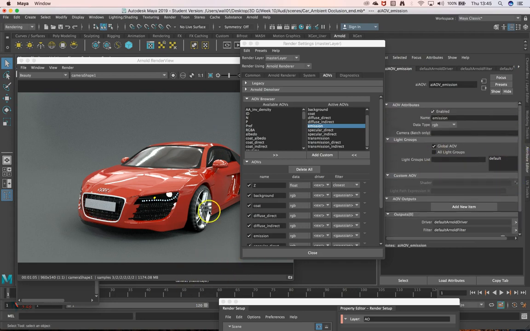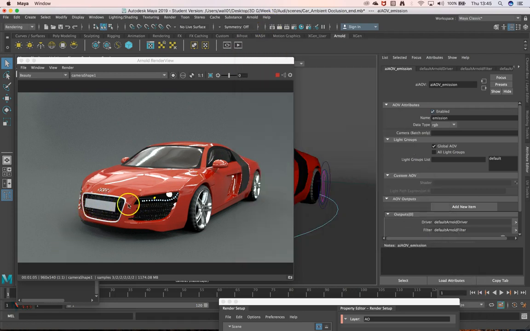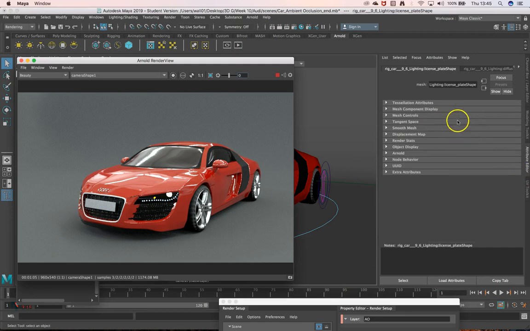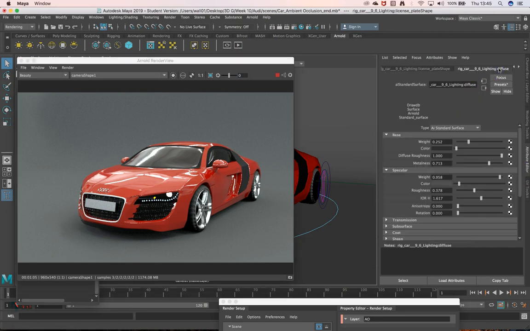And all the while, this is working its way through to 100% quality. Although we seem to have lost the texture map off this, which is unusual because it was all set up. So that's why it's worth having a quick check of everything. That texture map seems to have gone. So we'll see if we can fix that. Not sure why that would be. So we'll select it in here. We'll go and find our texture map. Diffuse. I think it was probably that one. License plate. There we are.